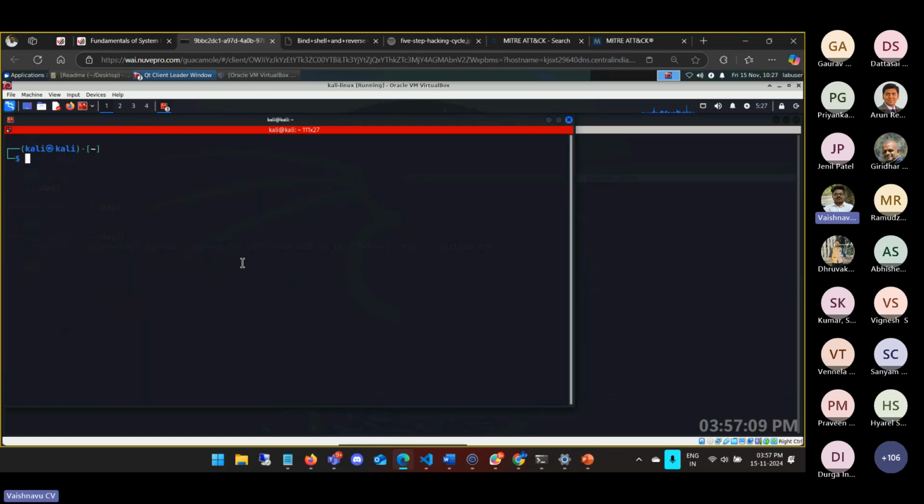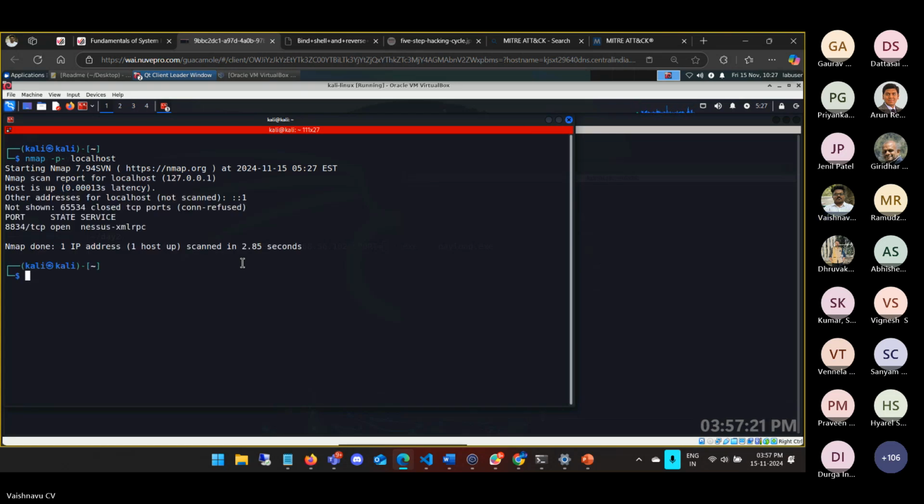What we can do is quickly run nmap -p- localhost. nmap is a network scanner, and -p- will scan the entire port range, which is 65,535 ports, of localhost, which is nothing but the loopback IP.